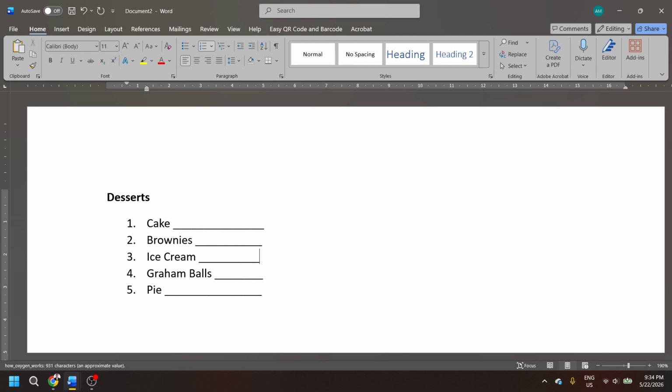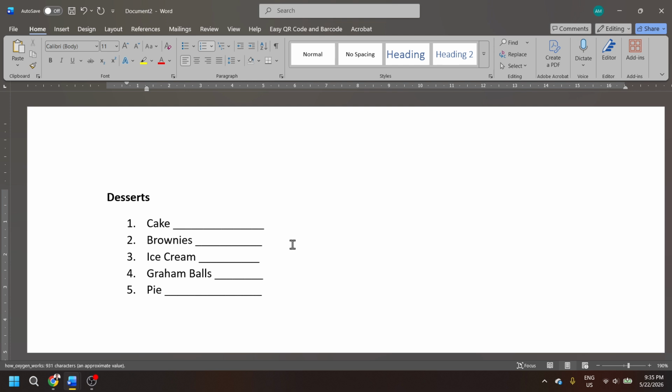A couple of quick tips for cleaner results. Set your alignment first if you want a centered signature line, and keep your line on a single paragraph so it stays together when the document reflows. If you plan to reuse the line elsewhere, you can copy and paste it and then fine-tune the length with a few quick keystrokes. That's all there is to it.